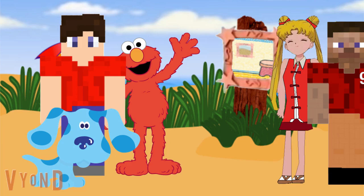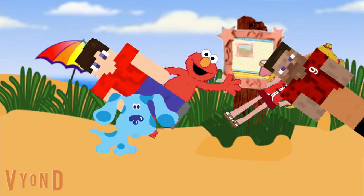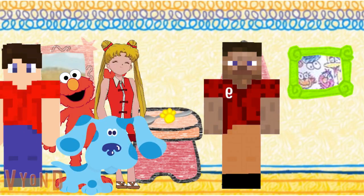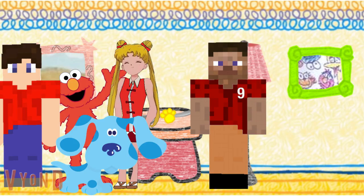There goes Spot. Let's go too. Wow. That was a nice beach Elmo and friends went to. It sure was. And now we're back. And we still have one more clue to find. A clue? Yeah, just one more clue to find.